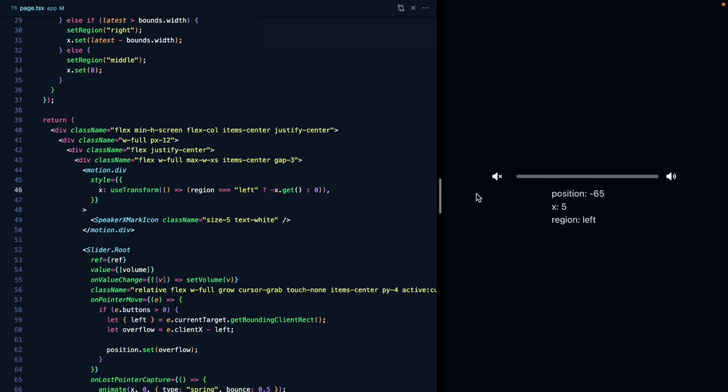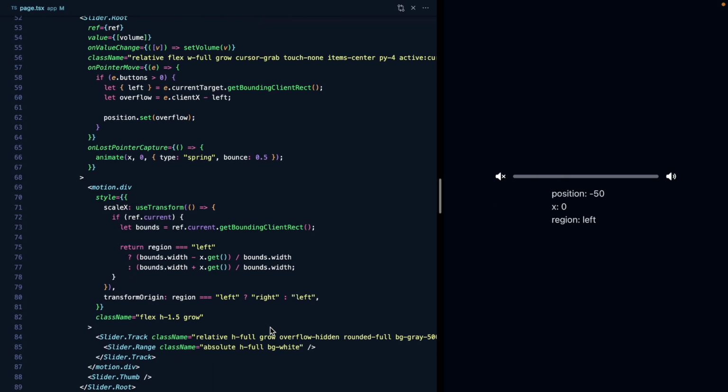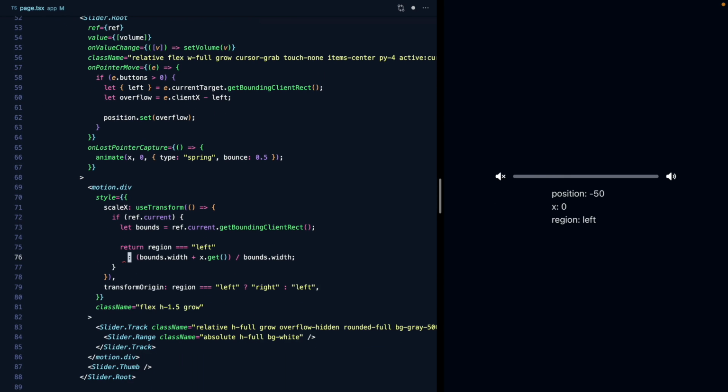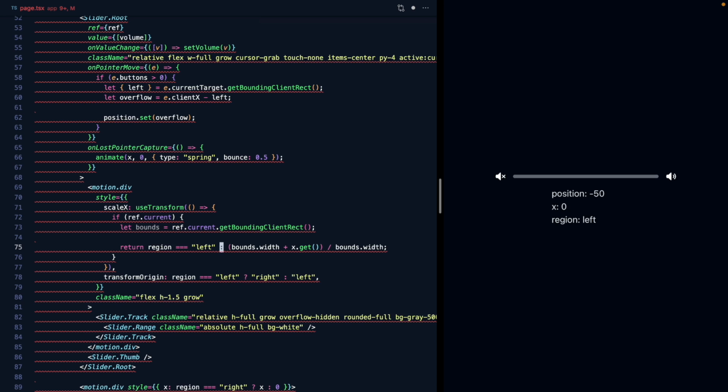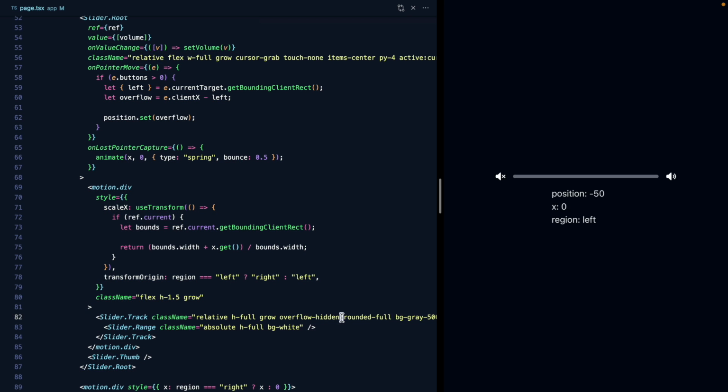So that works great. And again, I love these transforms. You can just change them into functions of motion values. All you need to do is add this dot get to get the actual value. And now the bar is shrinking, but we should just be able to add this in both cases. So we should be able to remove all of this. Simplifies it down a bit. Very nice. We're to the right, we're to the left. We can let go, we can drag.